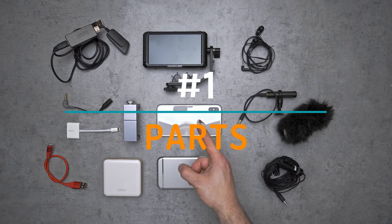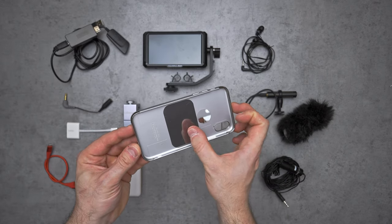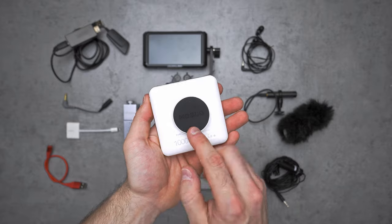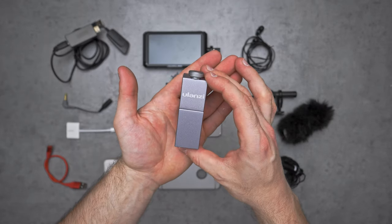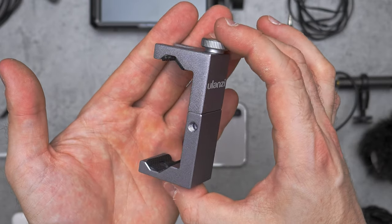iPhone right in the middle. Down here, iPhone case with a magnetic plate right there, because this power bank connects to the iPhone case via this magnet. Two ports, one for the phone, one for the HDMI dongle. Ulanzi ST02S silver version. Best smartphone grip I know of.